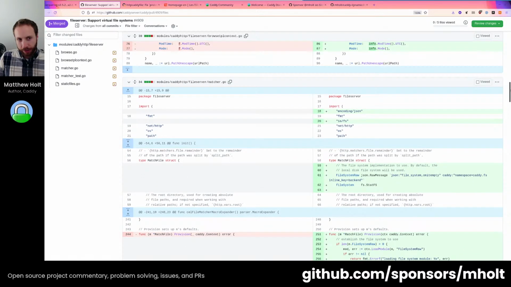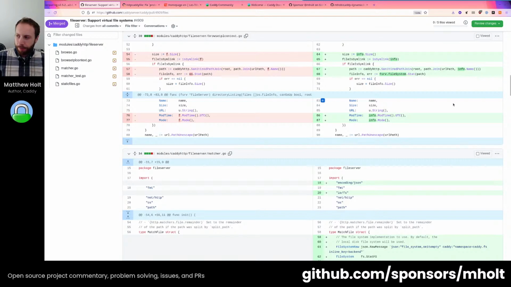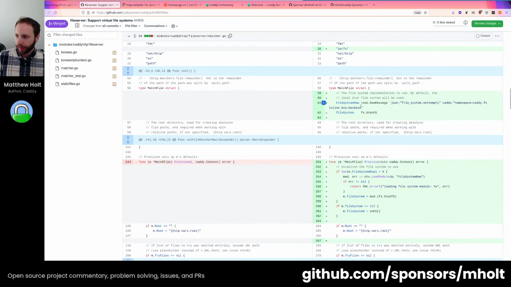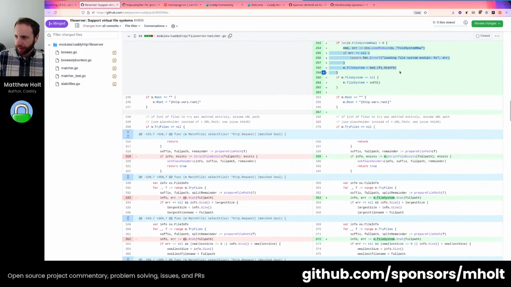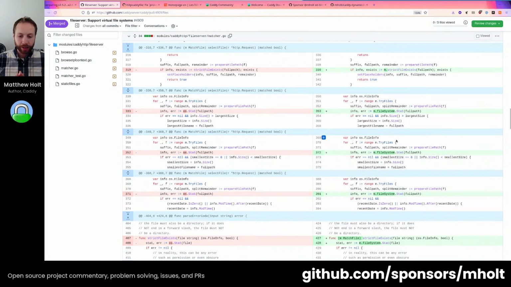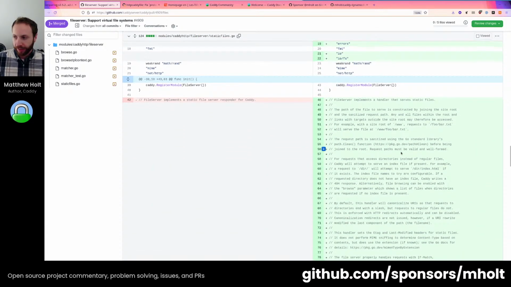There were a couple of little nuances. The operating systems are much more lenient about messy file paths, like with regard to separators and a trailing slash, for example. But the FS APIs are much more strict, so we do some more cleanup, basically. So here we load the file system module. This is actually really cool because it allows you to serve static files from anything that can act like a file system.